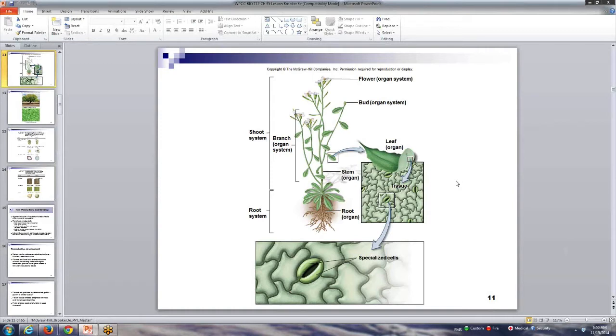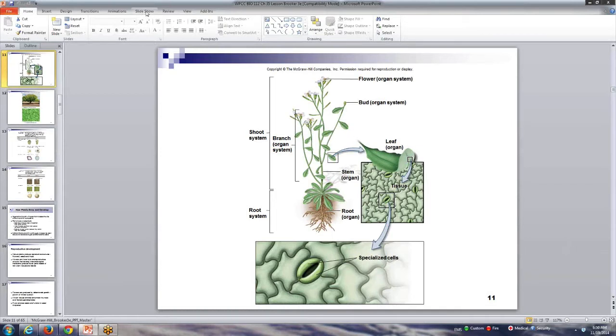Guys, today we're going to be in Chapter 35, looking at slides 11 through 40, basically looking at the general understandings of what we know about flowering plants. Just basic fundamental stuff here, guys, in Chapter 35, all looking at angiosperms, looking at how they grow, how they develop, how their body is laid out, etc. We'll also look at a video on the flowering plant life cycle, which we'll get to shortly. Let's go ahead without further delay.